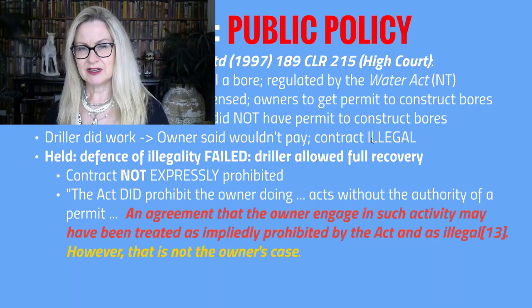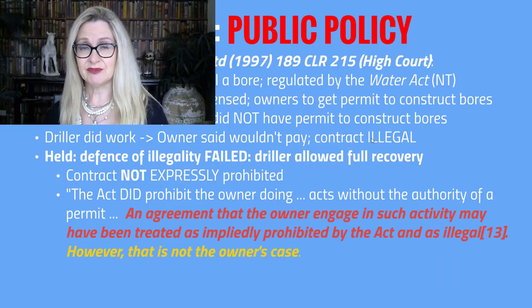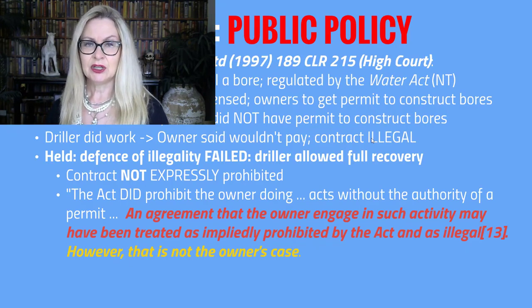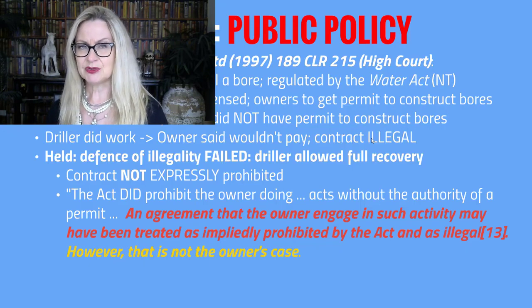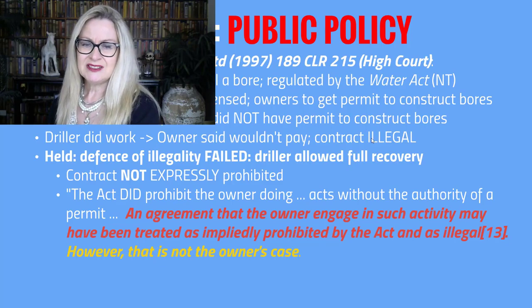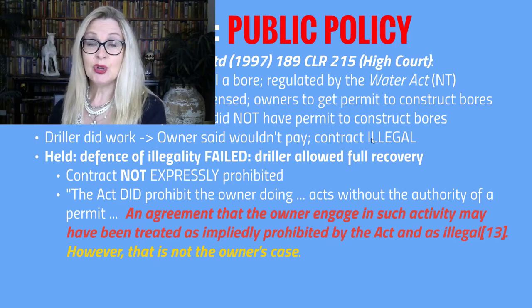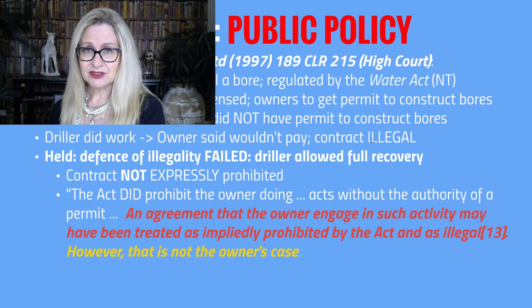As I said, the court engages in some fairly helpful discussion of the principles around illegality via statute. Here, we didn't have a case of express illegality. Very clearly, the Water Act did not say all contracts are prohibited wherever the parties fail to have the correct permits. Interestingly, the owner that was trying to get out of payment did not plead illegality, implied illegality.